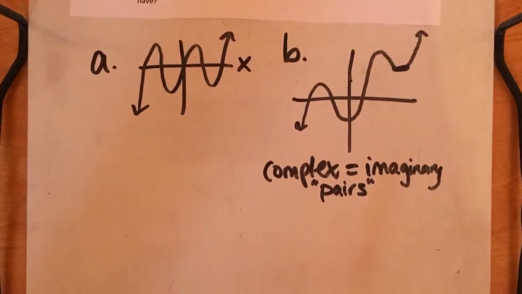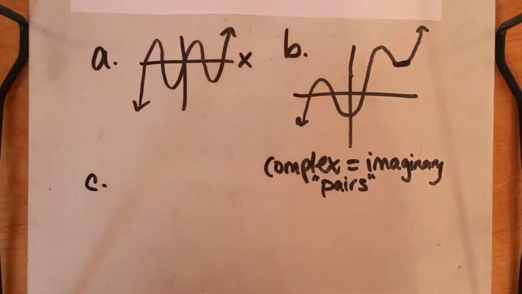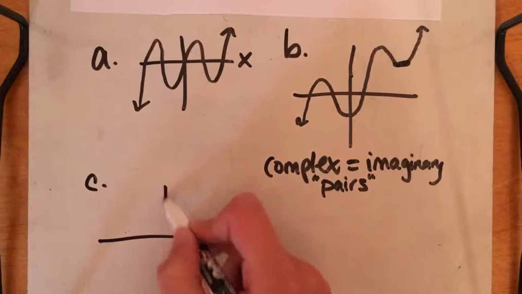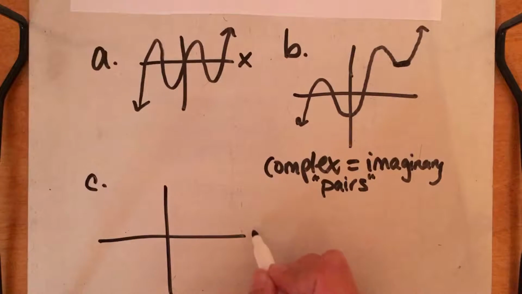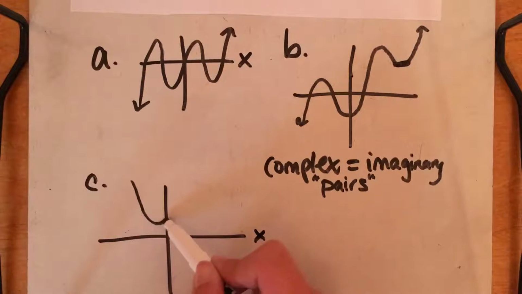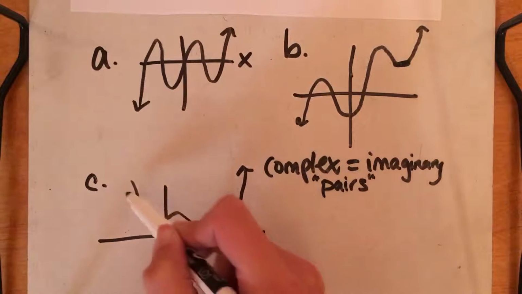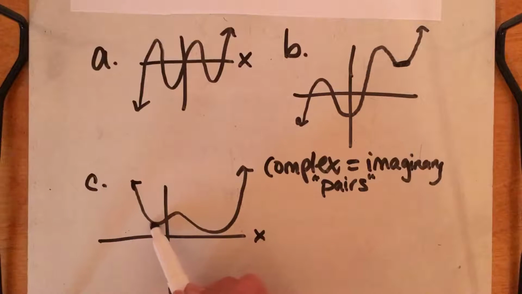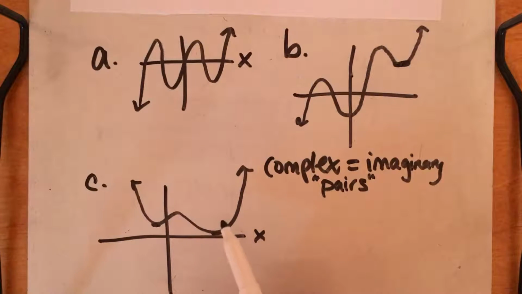For part C, we have just 4 complex roots. So actually these aren't going to touch the x-axis at all. So I'm going to have it start up here, and remember, the dip part is where the roots are. So right here in this dip, and right here at this dip, that's where the 2 complex are, this is 2 complex and this is 2 complex. So that's a total of 4 complex.